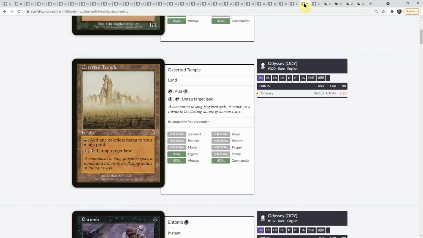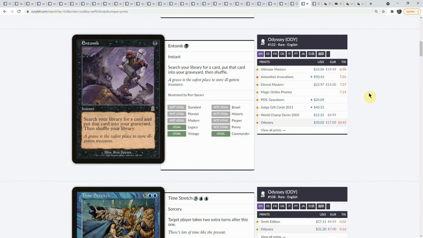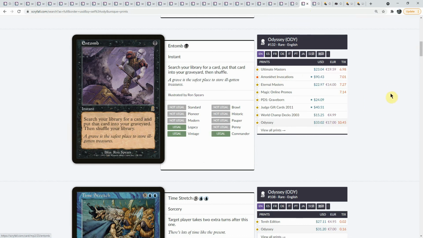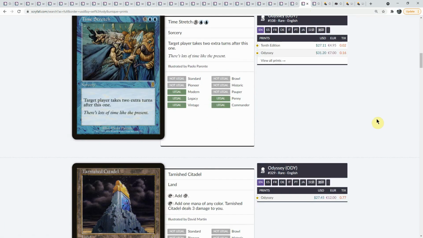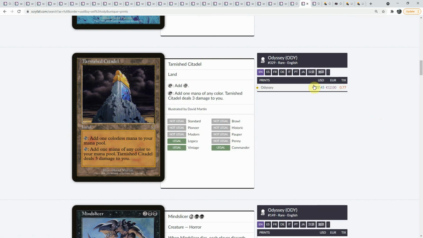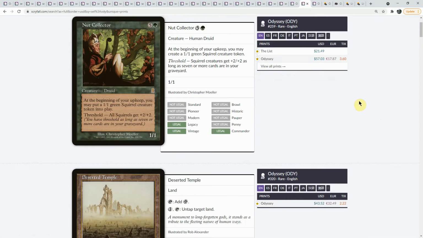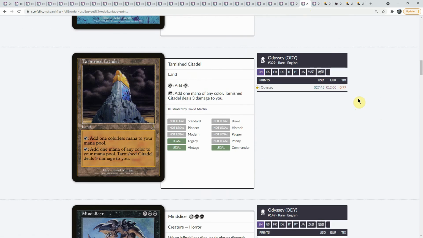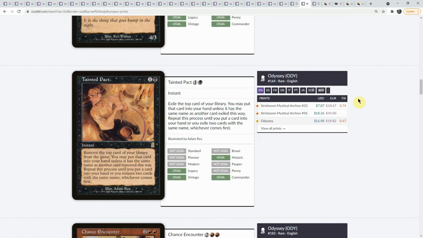Okay. Oh yeah, I knew Entomb was in here, and it's probably on the more expensive side. There's also an Invocation version. So 33 Time Stretch. Looks like in this set the cards are holding their value. Although there's nothing above $100. Time Stretch, Tarnish Citadel. So we'll stop when we get down to $10.